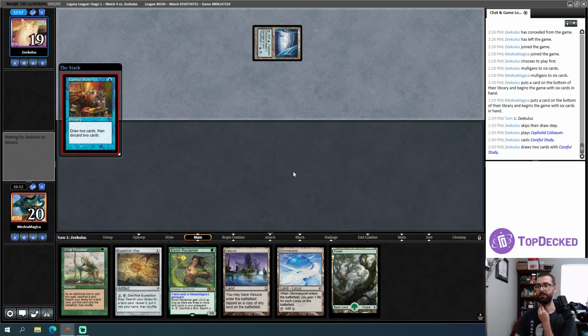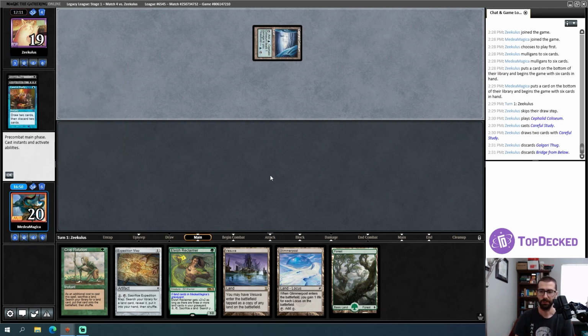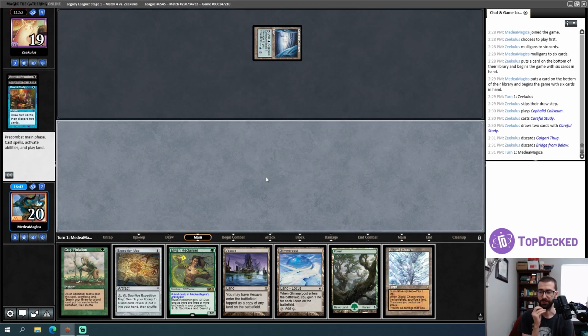Alright, it begins. Cephalid Coliseum into Careful Study. A follow-up LED is where things start getting scary. Like LED into Faithless Looting, into Putrid Imp. Oh, it's just a Golgari Thug. Naturally drew Glacial Chasm. I guess the question here is, like, when do I bog?